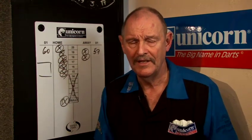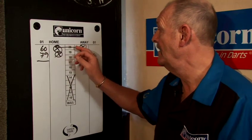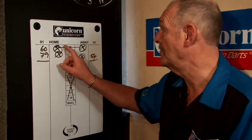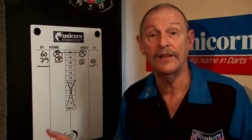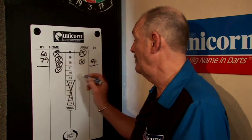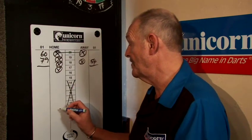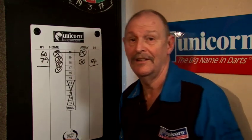It's a very simple game, probably more complicated to tell you than to show you. To summarize: the object of the game is to score three of each number, and then you're open to add to that total on that number. If your opponent also gets three, it finishes that number and nobody can do anything with it. To win the game, you need to open all of these numbers before your opponent does and score more than he does. When you've hit the last target available, he can't beat you. Sounds easy, but it isn't. But it's a lot of fun.